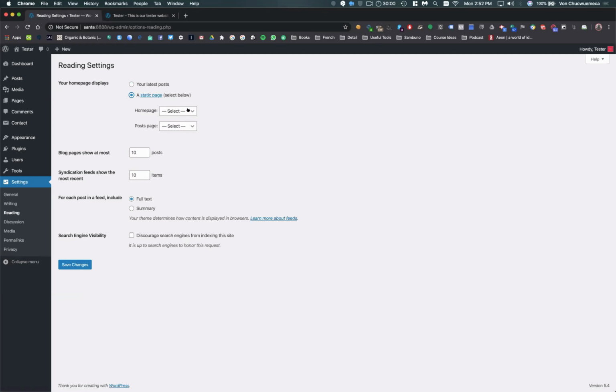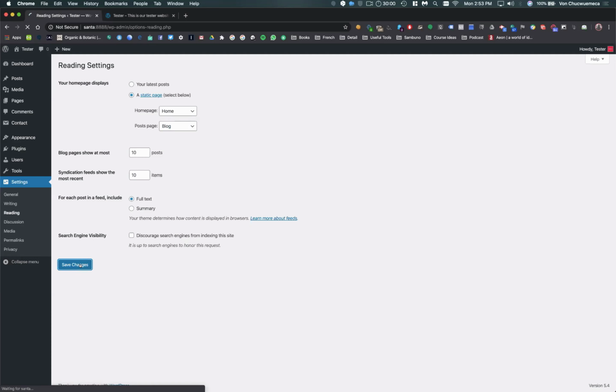And so now we have to select the page that actually is our home page. When we click on a static page, these options light up. Prior, they were not selectable. Now they are. For the home page, we actually created a home page in the menu, so we're going to click Home and designate it as the home page. And for the blog pages, the posts page where all of our blogs will appear, we're going to designate the blog page that we created as the posts page.